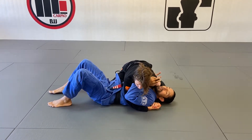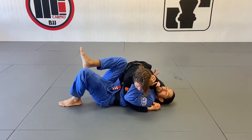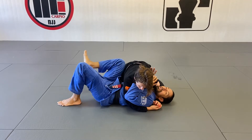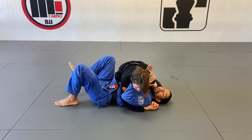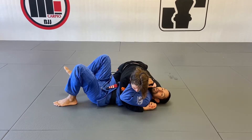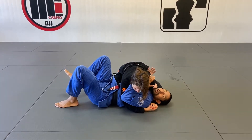So very important when you're in closed guard — there are two main points that you have to focus on. First, your right knee following your opponent's hips. It's like I'm trying to go to knee on belly — if I'm on top, I'm trying to go to knee on belly to catch the mount.